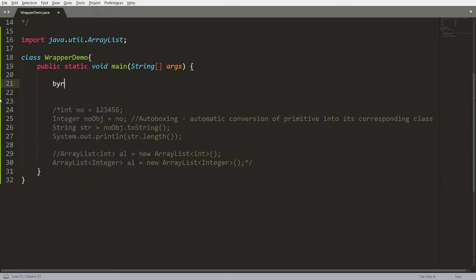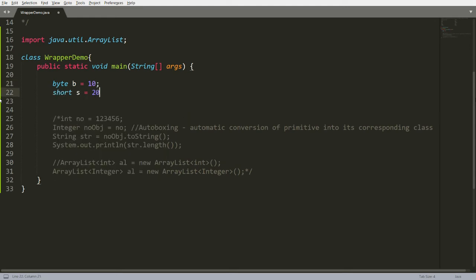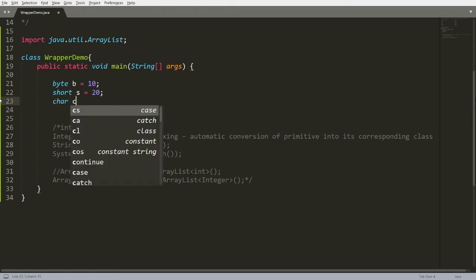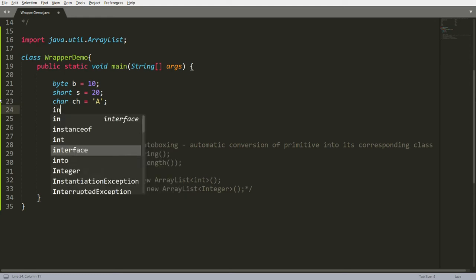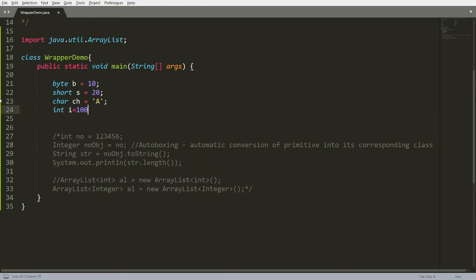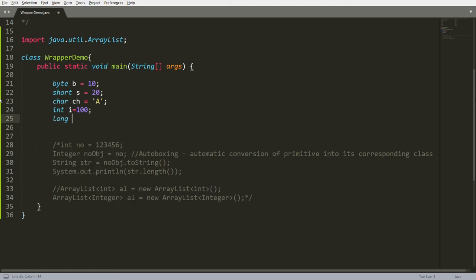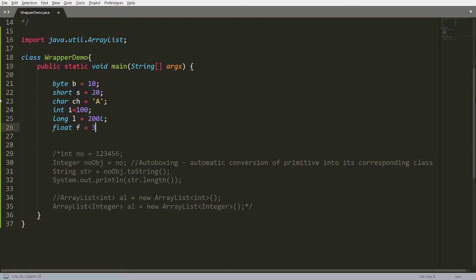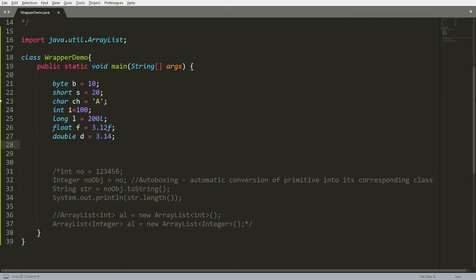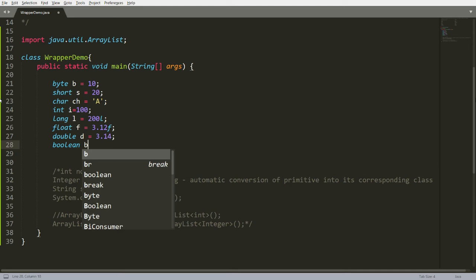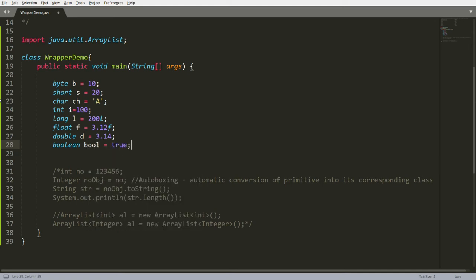For example, I have byte b is equal to 10, short s is equal to 20, char ch is equal to capital A, int i is equal to 100, long l is equal to 200L, float f is equal to 3.12f, double d is equal to 3.14, and boolean bool is equal to true.